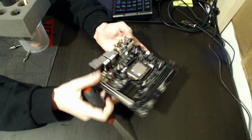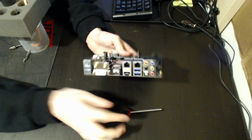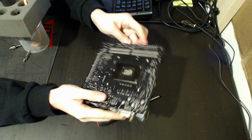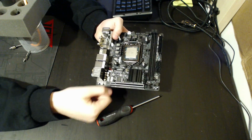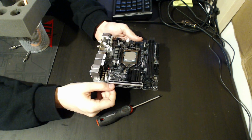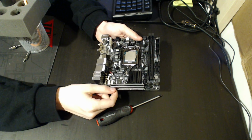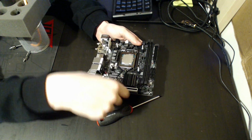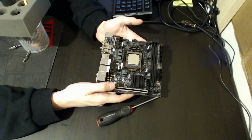So, yeah, other than that, for I/O, I mean, you can check it out yourself. There is a USB Type-C. On the back of the board, you do have an M.2 slot right here. Not that I care about that. The PCIe slot has the steel armor. I actually like that steel armor. It's nice. It looks better than just plain PCIe slots, and it does help prevent ripping the slot out of the board, which with some of the cards, it's really hard to reach that clip. It does help prevent accidents, even if those accidents are really, really stupid.